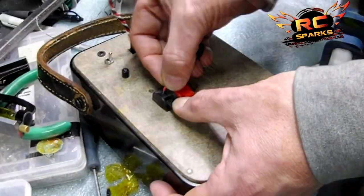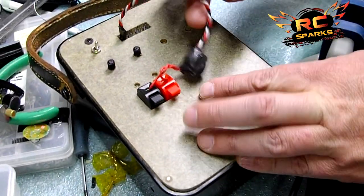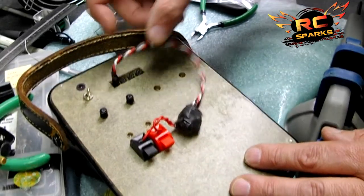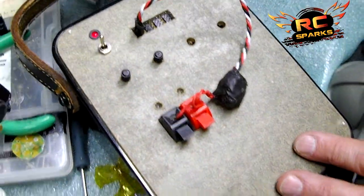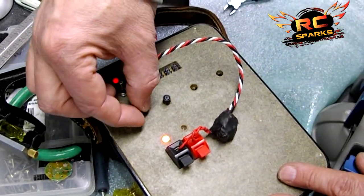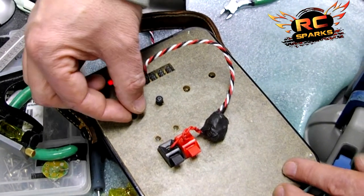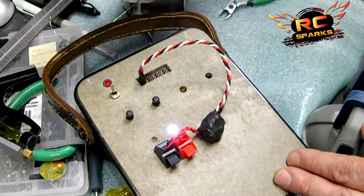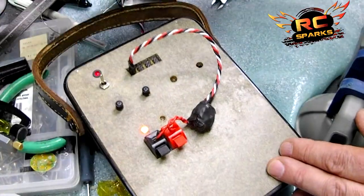So I built in a servo tester and I've made it up so it'll test my servo, my winch controllers. And the lights here, there's a white one and a red one, and they help me know if the controller's working right. So this would be going one direction with the winch, and then I turn my controller, and we're in the middle, the winch would be stopped, turn it some more, and the other light comes on, and the winch would be going the other way. So it's just a handy way for me to do testing as I build these things.